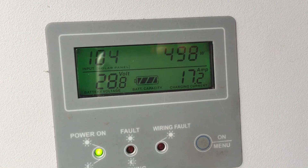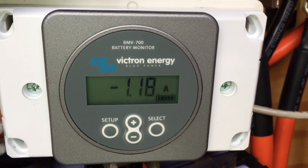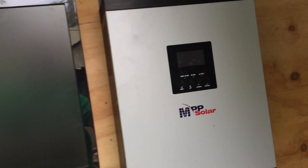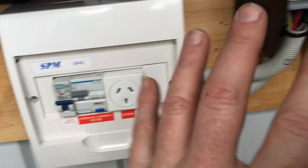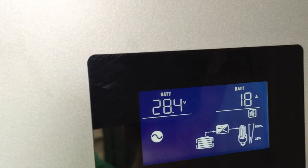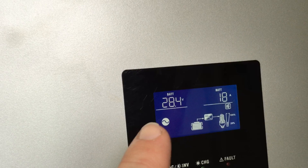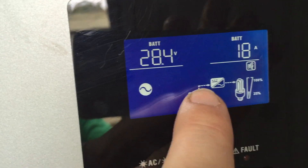So that charger is doing 17 amps, drawing a little bit from the batteries, and the inverter is doing 18 amps. It is running, it is up and running, it is configured. I've got a power point here now with a safety switch inside my shed, which is awesome. I still have to do all the covers and stuff, but I haven't got the computer hooked up — I'm going to go buy a NUC for that. Battery voltage is at 28.4 volts; I've got it set at 28.8 volts, and as you can see it's just running off batteries.